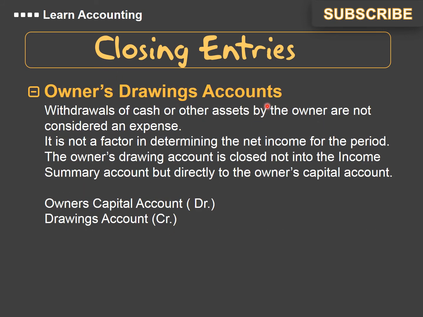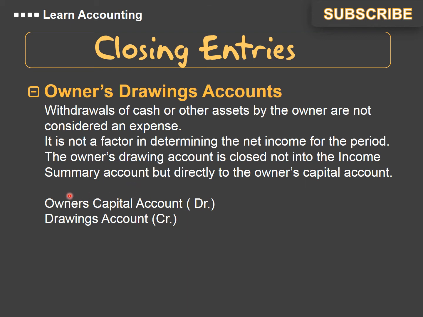Owner's drawings account. Let's discuss owner's drawings. Owner drawings are the withdrawals of cash or other assets by the owner, which we are not considering as an expense. And we will not include this to determine our net profit for the period. So we will not close this owner drawings account to the income summary account. We will close this owner drawings account directly with the capital account or the investment account of the owner.